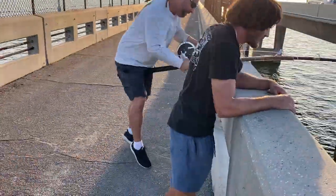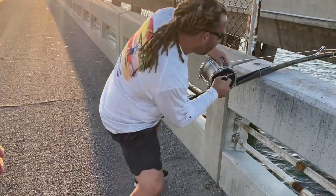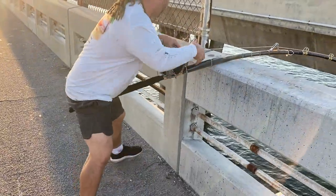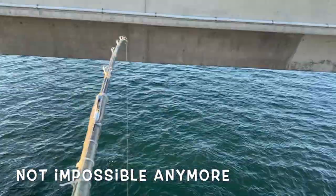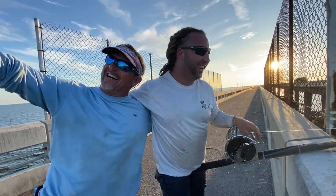Move right, move right. Okay, get away from that, the fence. Get away from the fence. Let's go. Try to catch a shark underneath the bridge. It's almost impossible. That shark beat us up, but we got him. What? Yeah. Teamwork makes the dream work.